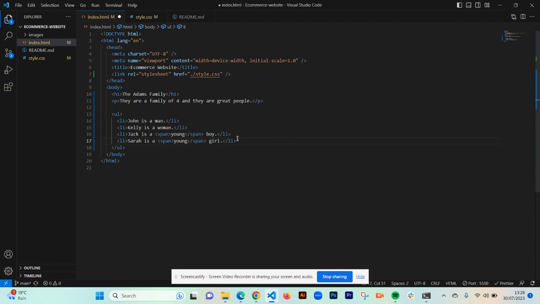So then from here I can actually use the inline style. I can apply an inline style to these words here, right? Then I can just use the color property and pick a color that I want, and I want it to be blue.